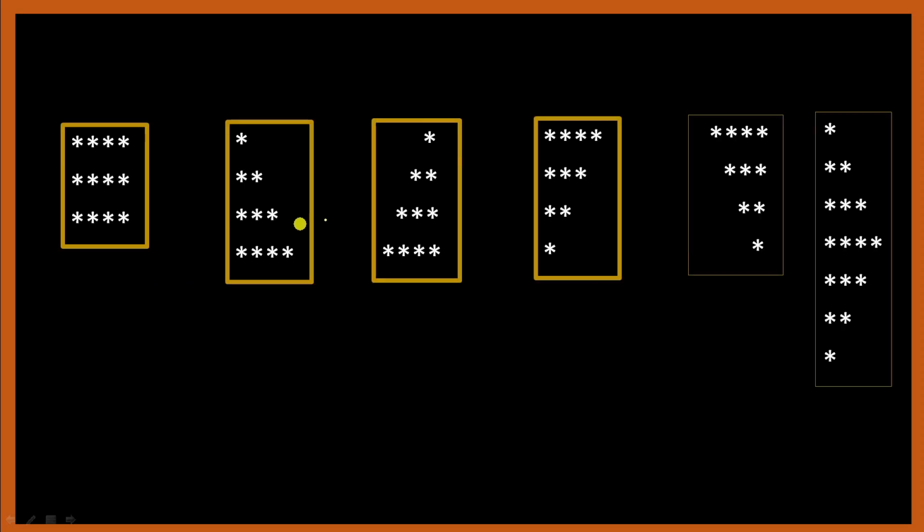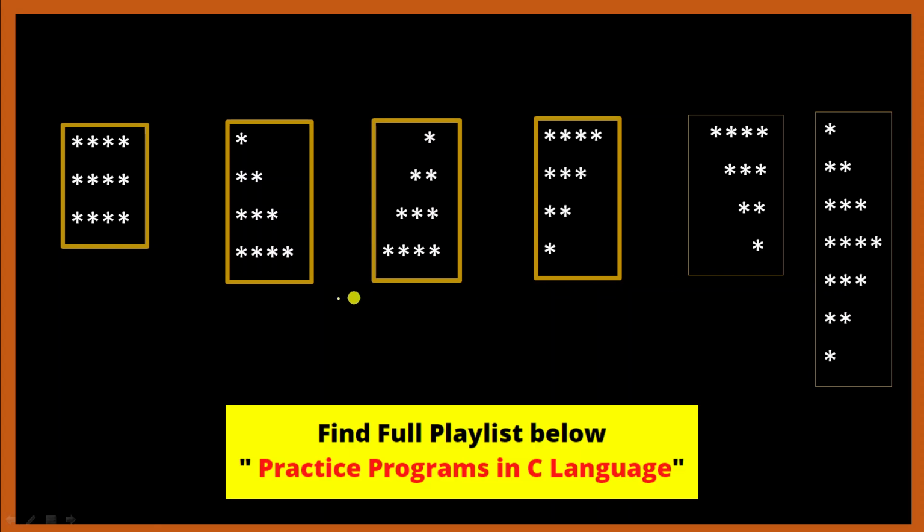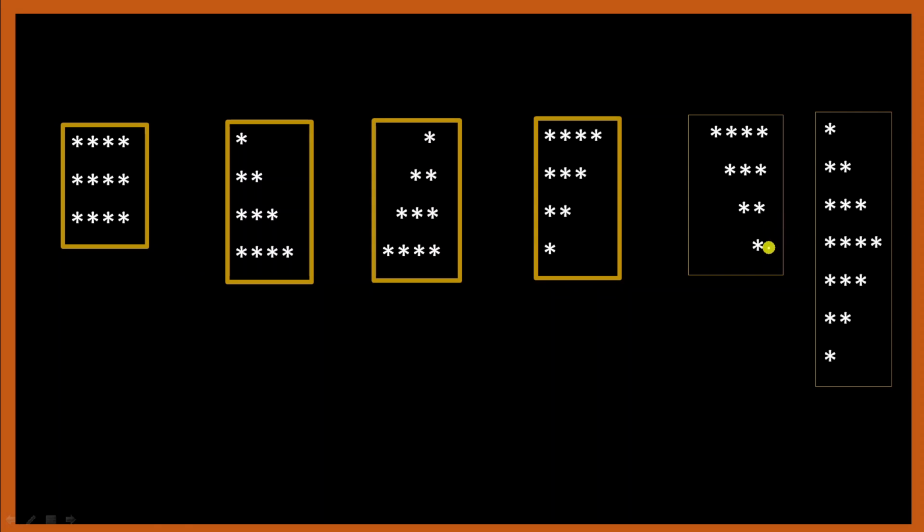In the previous video we have already seen the C programs and the logic to print these star patterns. If you have not watched those videos, I highly recommend that you watch them. It will build your base to understand how we can print the various patterns, and the pattern that we are going to see in this video will be very easy to print if you understand all these patterns. So if you have not watched them, please do, and you can find the link to all these videos in the practice programming C language playlist. You can find the link in the video description below, or here in the card also.